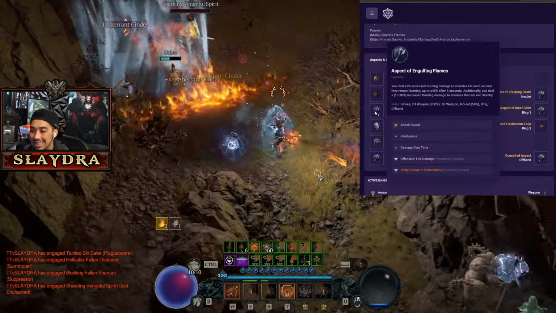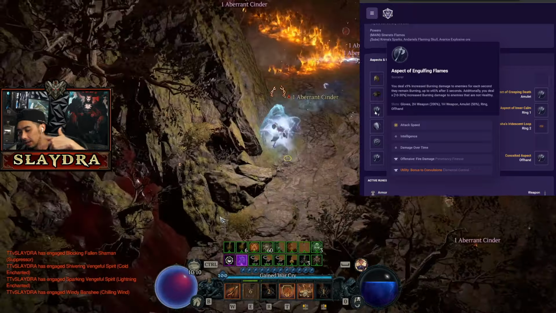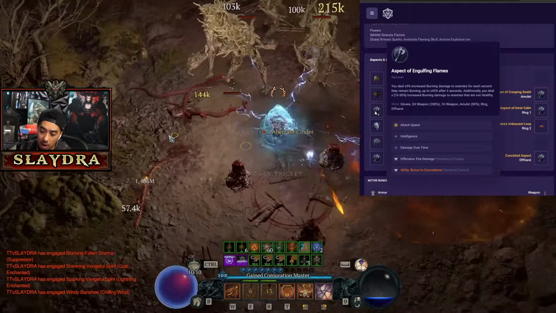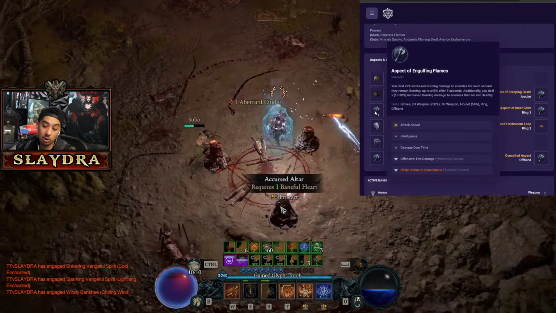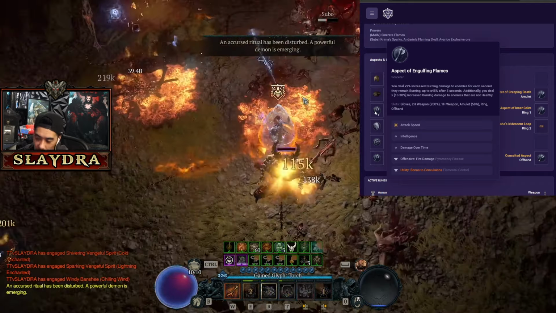And then we're going to be running the Aspect of Engulfing Flames. Anywhere that we can get attack speed, damage over time, intelligence, max life, these are all great stats. And on the utility, what you want to go ahead and put on is bonus to Convulsions everywhere. Going on from Season 8 forward, this is going to be like the new utility that you throw on every single Sorc build because it just gives you a good multiplier.